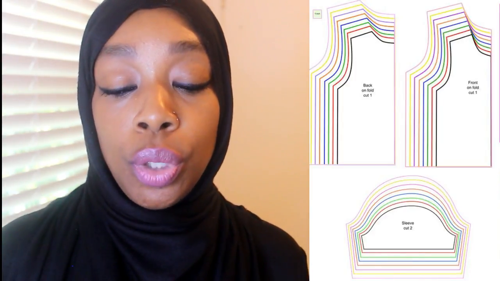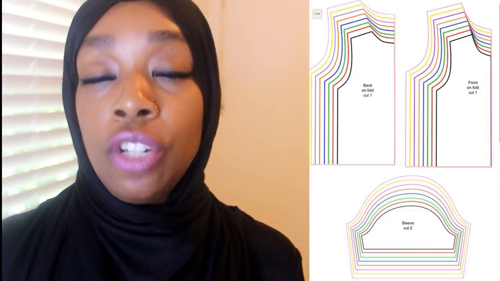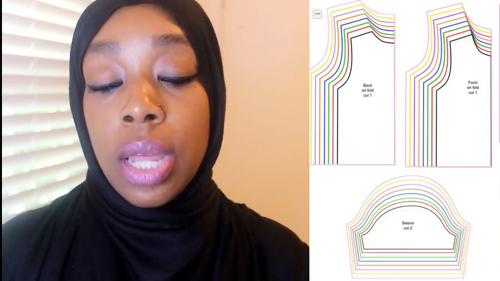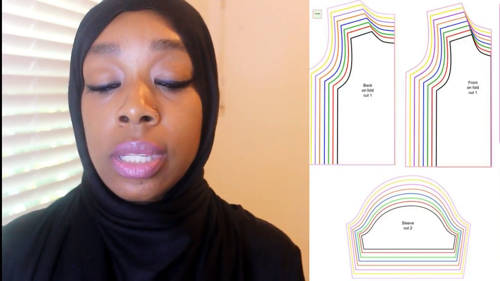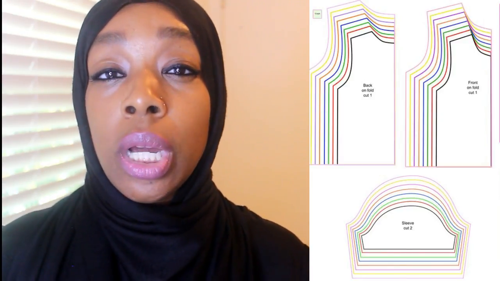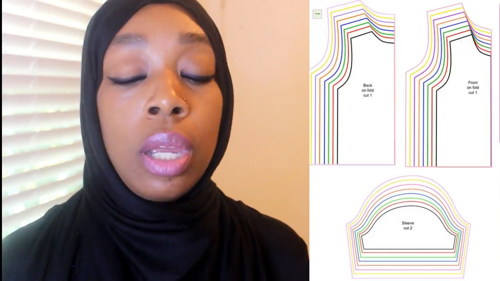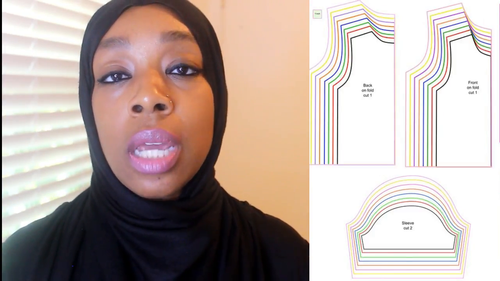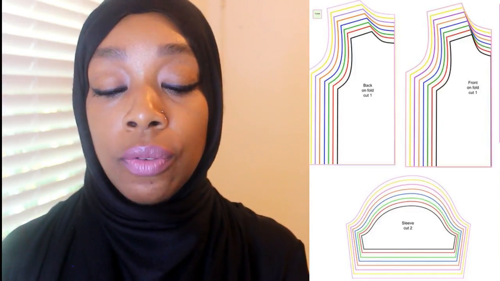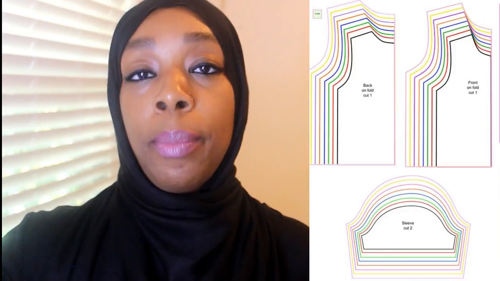Okay, so like I'm saying about different sizes of a pattern, these right here, I just wanted to show you back, front, and sleeve pieces, how it shows you that when you are changing the sizes of a pattern, there are certain areas that you have to maintain the integrity of the shape of the garment, but it shows you that you can make patterns different sizes. So this is just showing you a basic front, back, and sleeve, and how gradually it gets bigger and bigger.